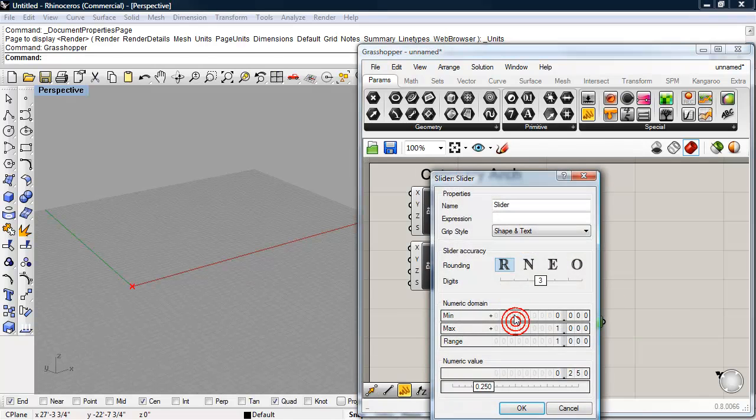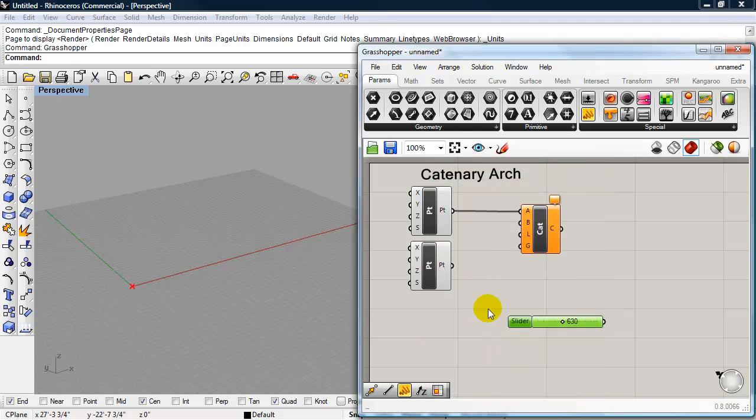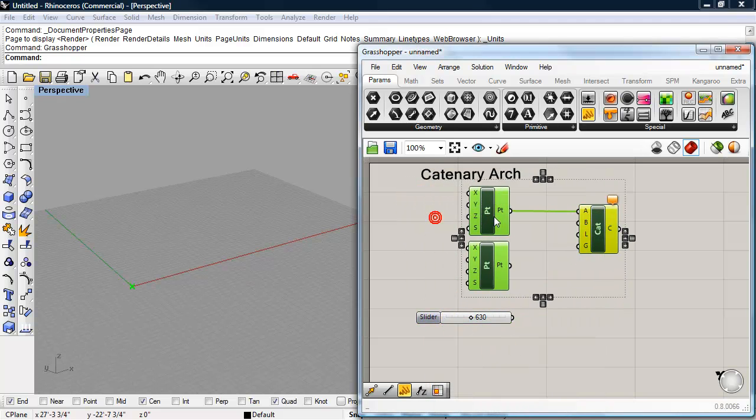And I'm going to double click on this and set it to integers, and I'm going to make the maximum value really large because I'm going to need a large value for my length of the catenary arch. So this is going to be 1500 feet, and I'm going to set this to 630 feet because the St. Louis Arch is 630 feet wide by 630 feet tall.